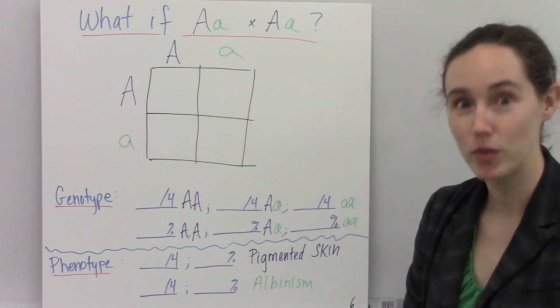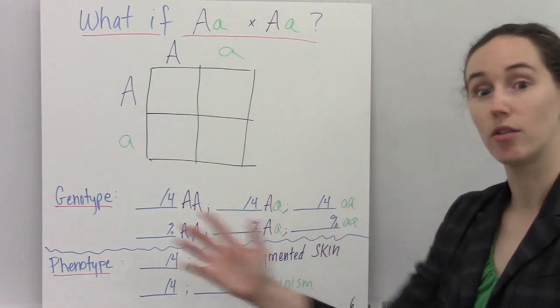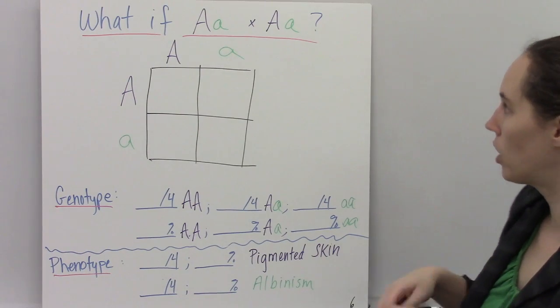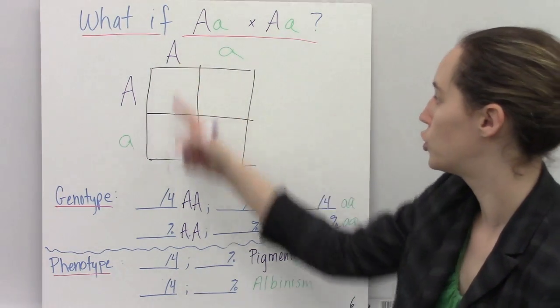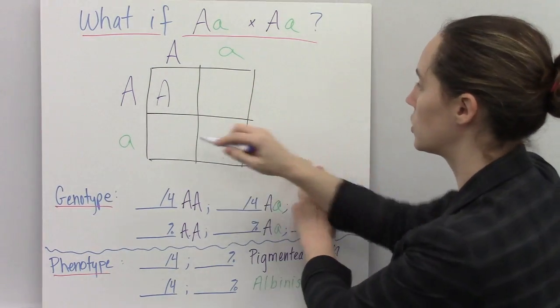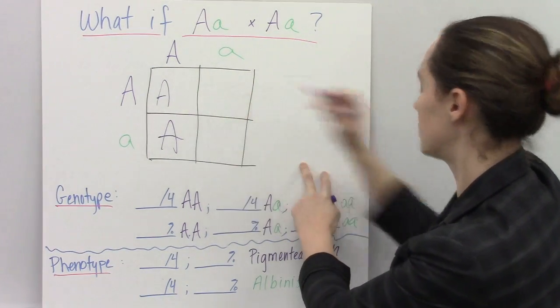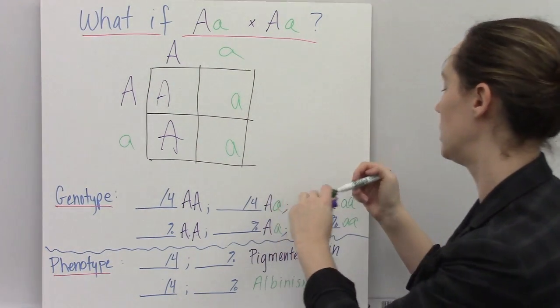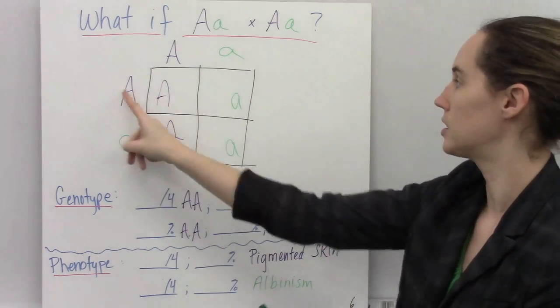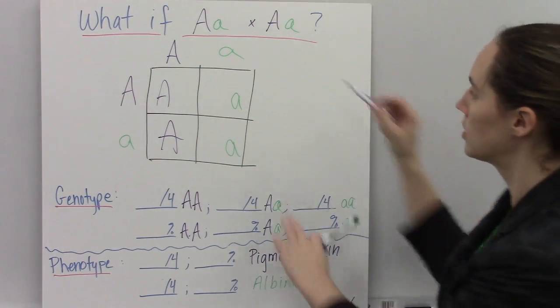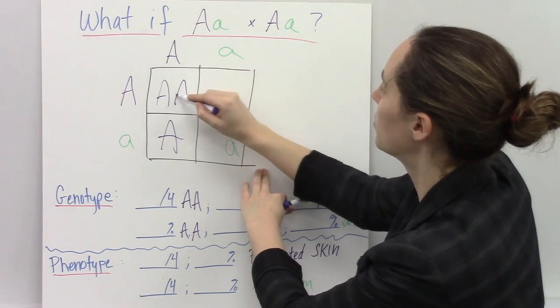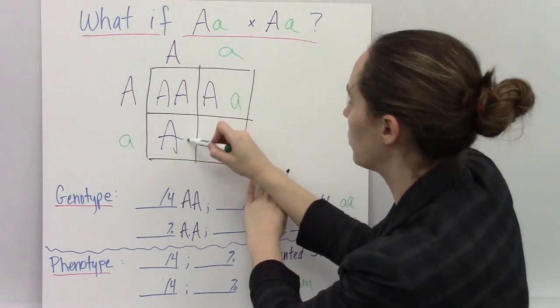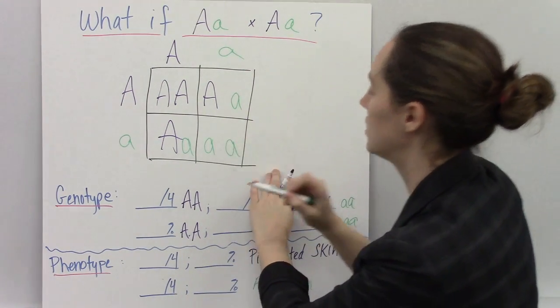Okay, hopefully you've pressed play now, and we're going to fill this in ourselves and figure out what happened. All right, so I'm going to drop it like it's hot, and drop this one down the column, and then I'm going to slide these to the right, so that I have a recessive allele in each of those.